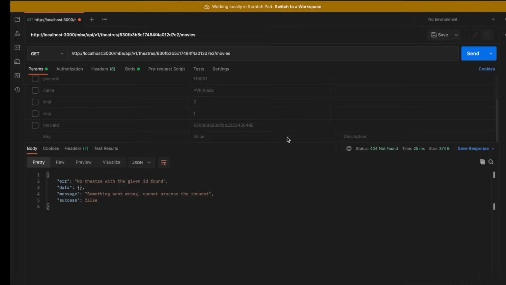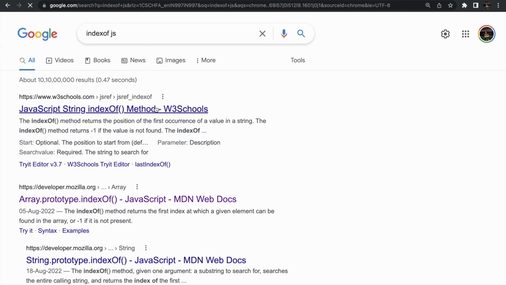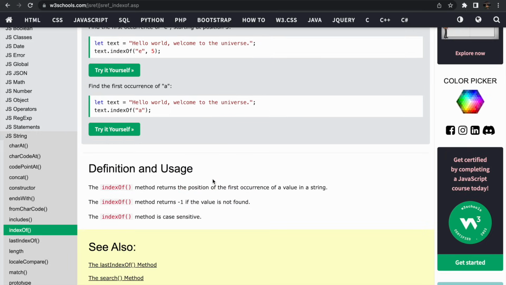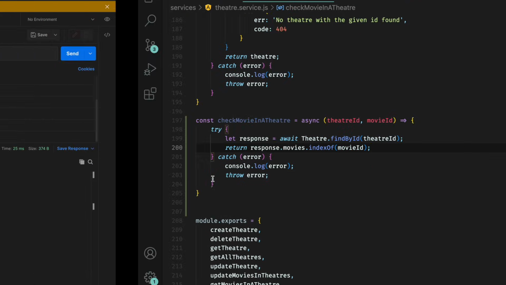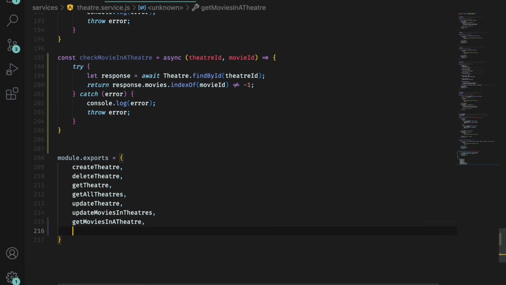Let's see if we have a function. So index of JS, right? Let's see what index of does. It will return -1 if the value is not present, right? So what we can do, this should not be equal to -1, right? That means movie is present in a theater if the answer is not -1.